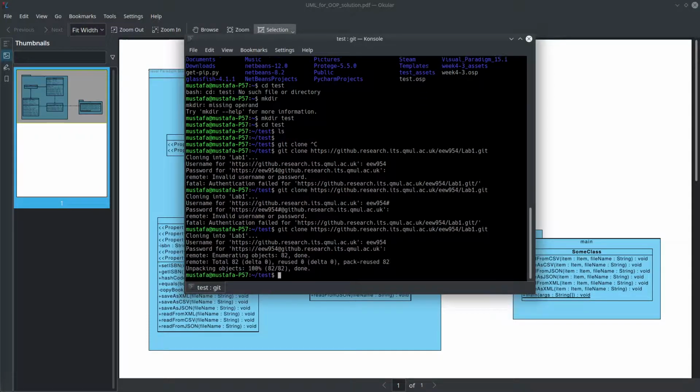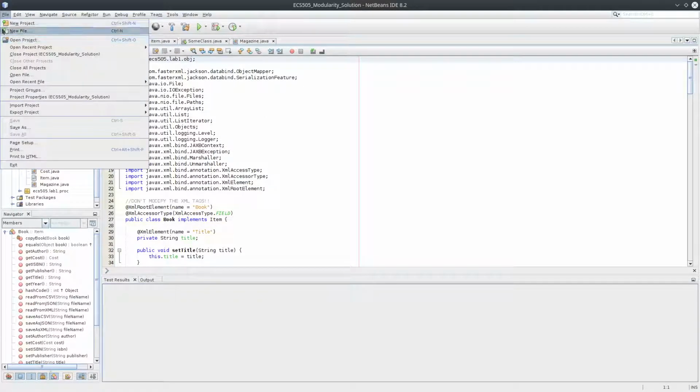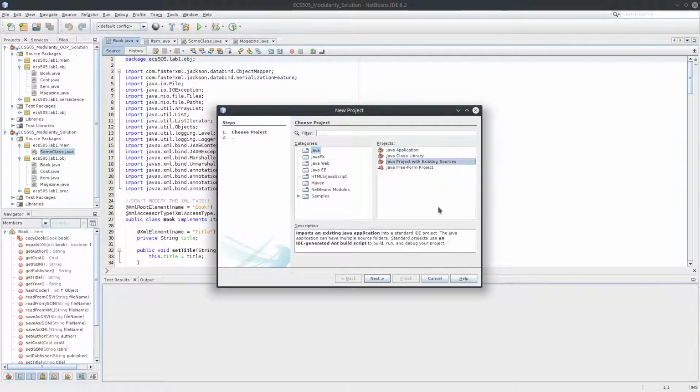Okay, it's unpacking objects, that's fine. You can follow this, and then you can create a new project and add them into your project, or you can create a new project from existing sources.